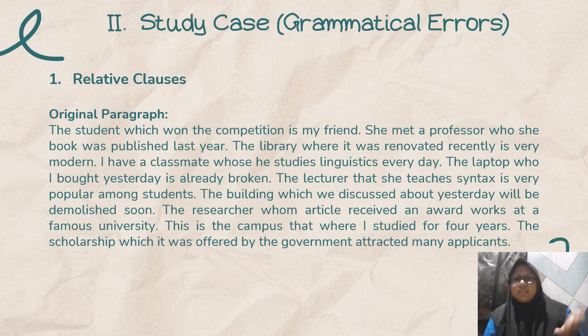Okay, so this is the second part, the case study on grammatical errors. I have to search for 10 grammatical errors in these paragraphs, and each one has its own topic. The first topic is relative clauses. I will read the original paragraph, then read the corrected paragraph and explain the 10 grammatical errors. So let's go. The first one is relative clauses, the original paragraph.